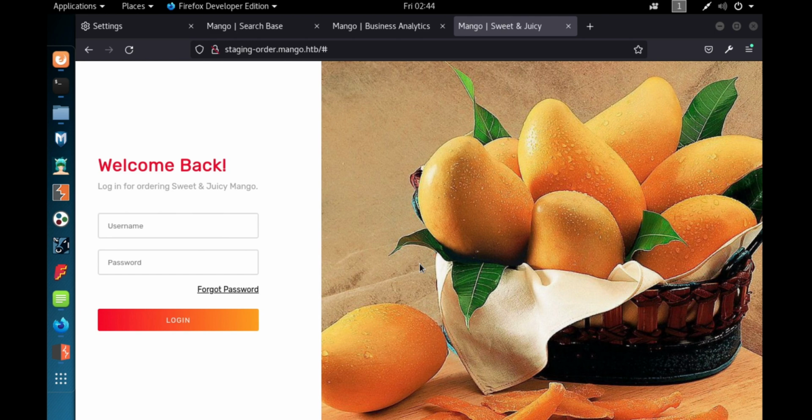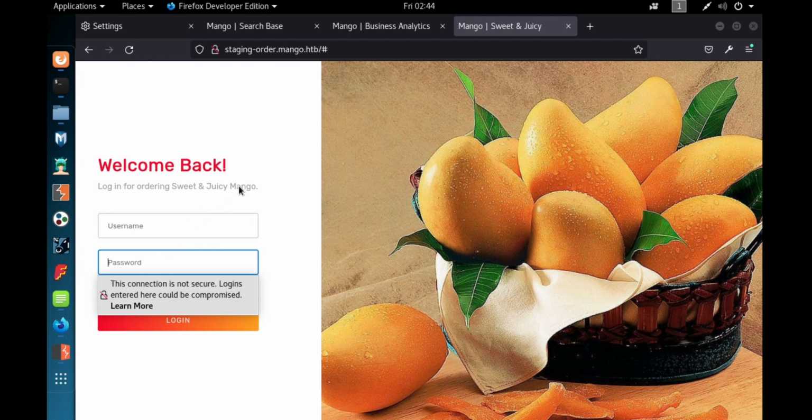NoSQL means it doesn't have a schema like traditional databases like MS SQL or MySQL. That means our traditional SQL payloads won't work on this particular application. So we need NoSQL payloads for this particular application.